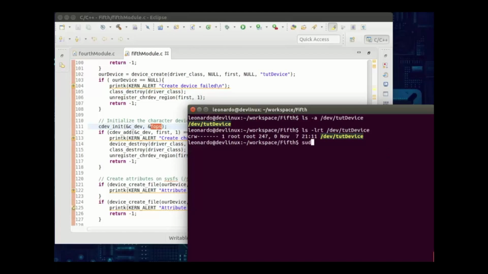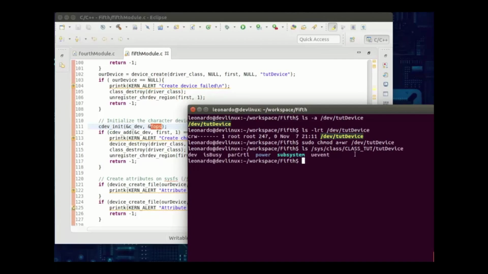So let's just change it, all plus read and write. So we're going to be able to send some stuff and read data on this. Now let's go to /sys/class/tut/tutdevice, and we see here that we now have is_busy and par_control attributes.